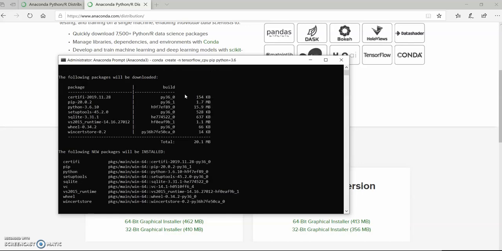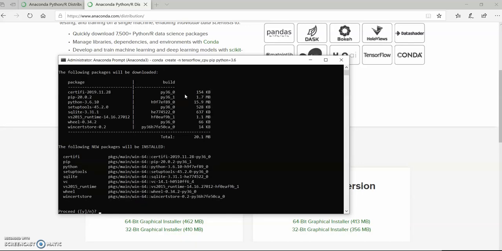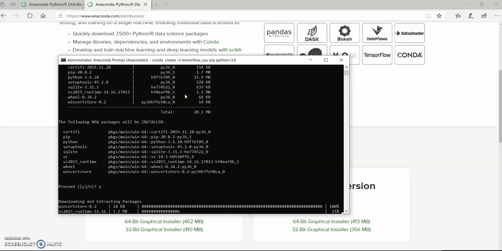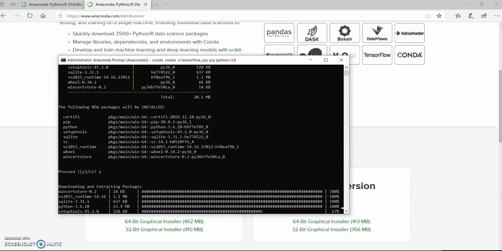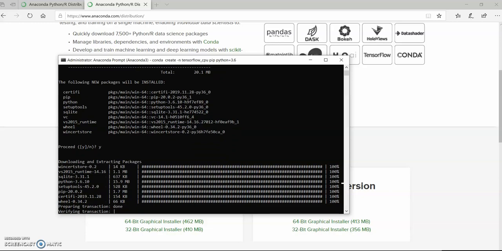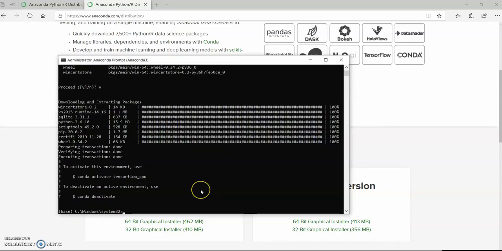When you run this code, it's going to start creating the new Conda environment where everything is going to be installed. We click Y so that it continues to install everything that's needed, and this might take a while. Alright, so now our environment is created and it already includes pip, and we only need to activate it.